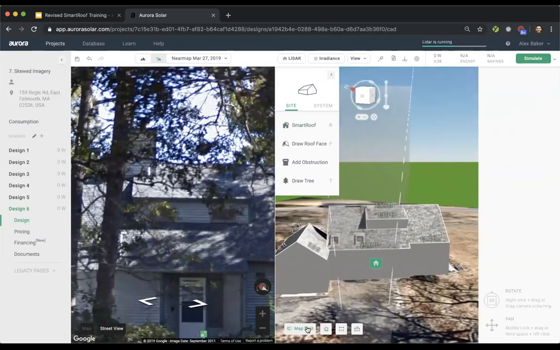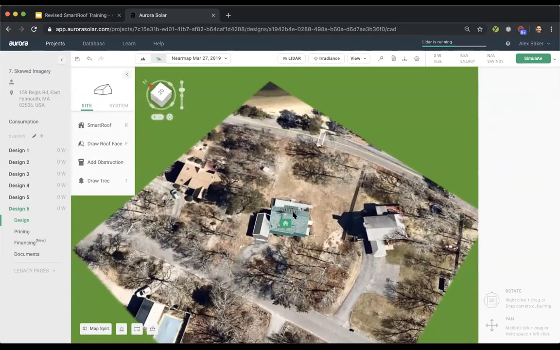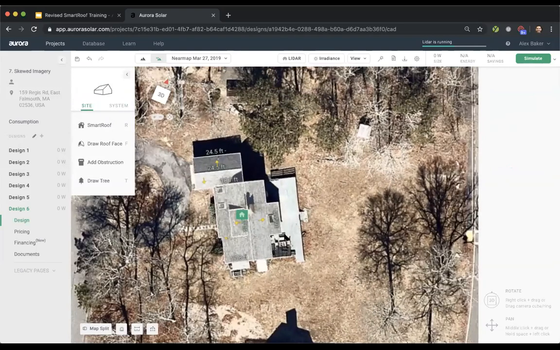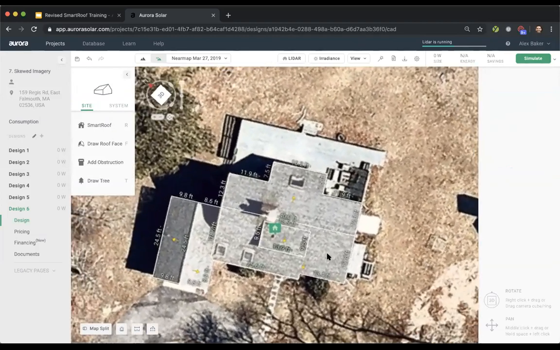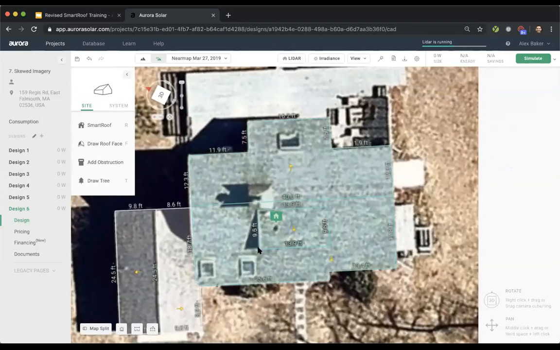All right, looks great. So even with a little bit misleading satellite imagery, I mean, this one wasn't as skewed, but we couldn't really see the ridge line. So the takeaway here is to look at your street view imagery and your map view to get a better understanding of your site. And for the shed dormer placement, I really paid attention to where the edge of the shed dormer runs to, about the chimney line, and about this line with the eave line. So I'll save this and we're going to move on to number 8.